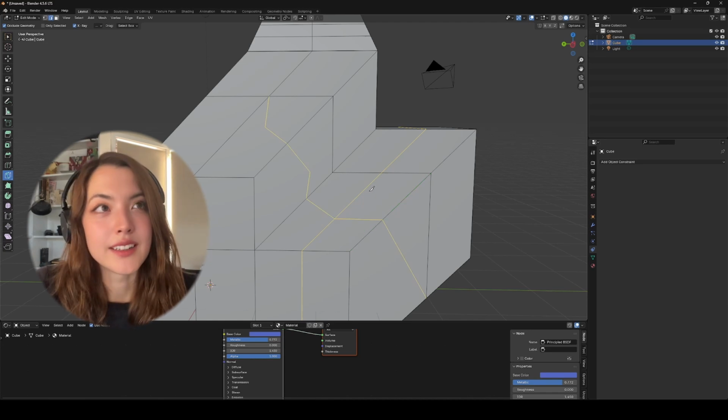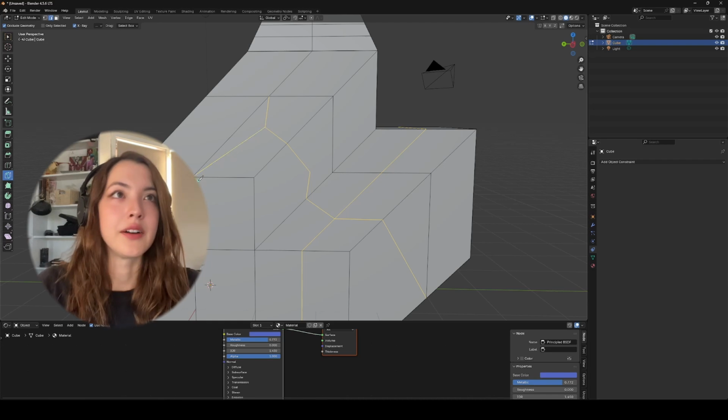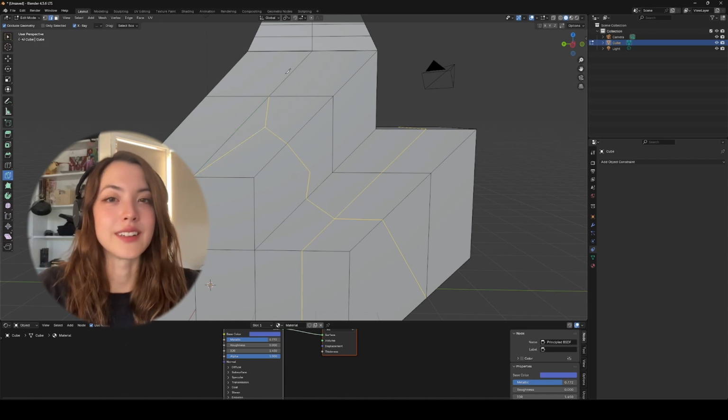It's good modeling practice to have a maximum of 4 sides for any face. If your face has 5 sides or more, it's called an n-gon, and typically game engines don't like this kind of geometry. You can use the multi-cut tool to remove n-gons. So for example, I have one right here. Click on this point, click on that point, and now we have a 4-sided face, which is much better.